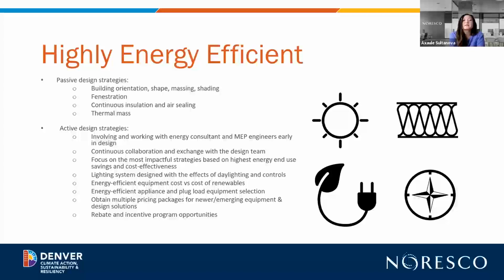And with that, rebates and incentive programs are great opportunities to help us involve the energy consultant or help us offset the first costs and the consulting costs. For commercial buildings with Xcel Energy, you can incorporate either energy design assistance or EEB programs or prescriptive multifamily programs. For residential, these are newer options, prescriptive options.